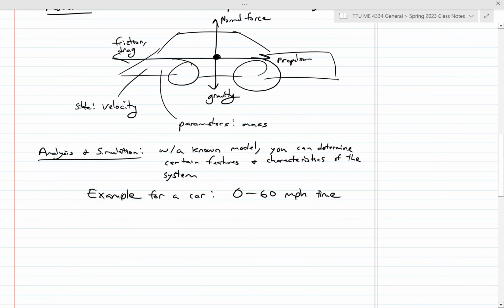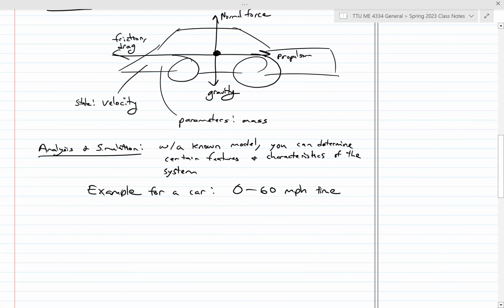Could you imagine if you're going through a car and you're trying to sweep how many different masses you could have for it, right? Do you want to physically test that, adding 1 pound at a time on that car and then testing it 0 to 60 miles per hour? No, you just simulate it and get a good approximation for it. And then you can experimentally validate it later on, right?